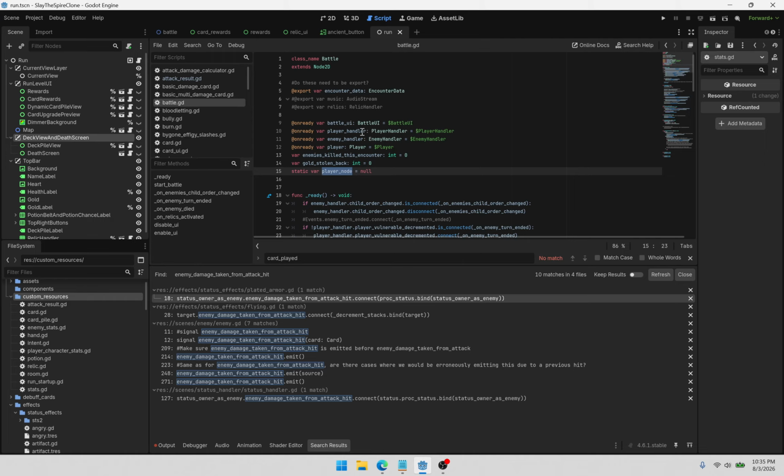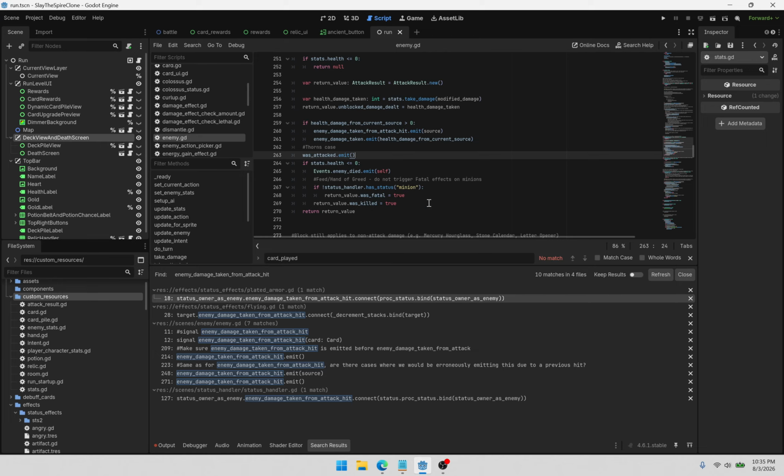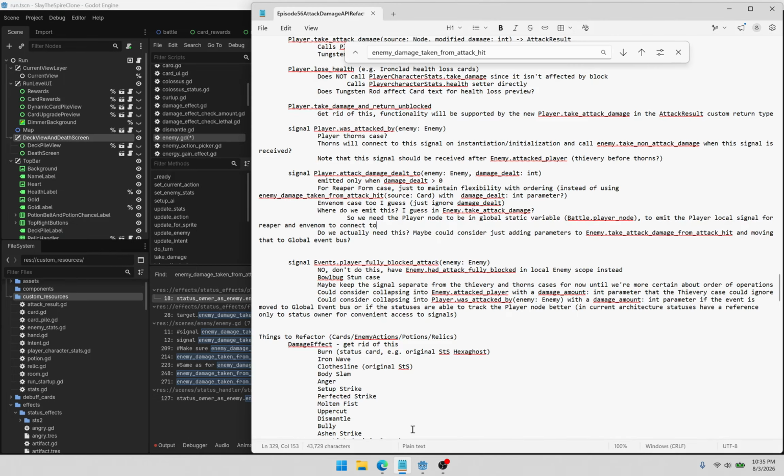Yeah. And then so in enemy.take damage, we'll say battle dot player node dot. Oh, I need to add the signal. Attack damage dealt 2.